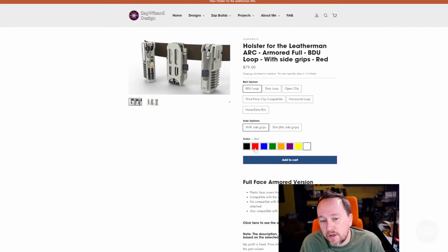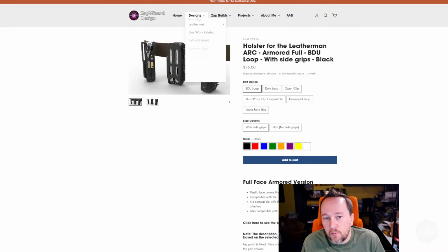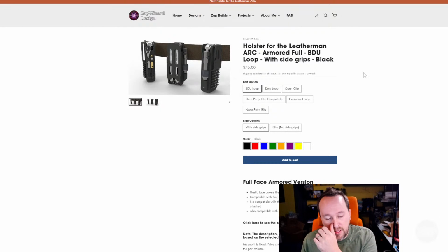White is cheaper and colors are more expensive because Shapeways charges to do the color processing. I've historically been going for a larger price. The reason these cost a little more than the Garage number 5 is that Shapeways was grandfathering me into some older pricing, and because these are a new upload, they went with their new pricing model. So it is what it is. Again, I only have a low profit margin on these.